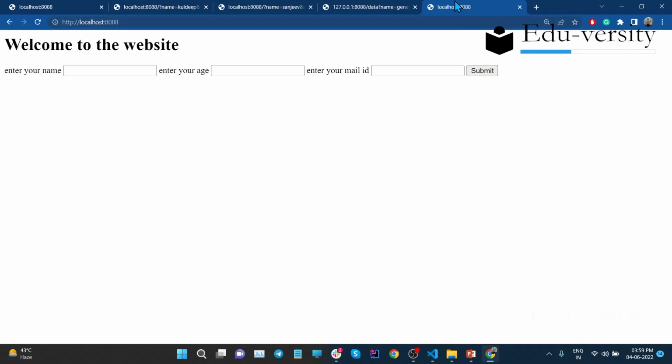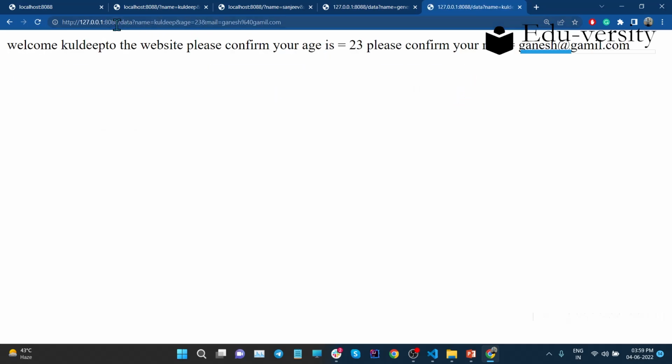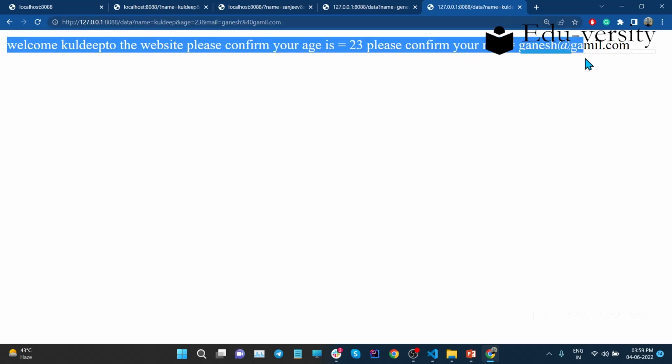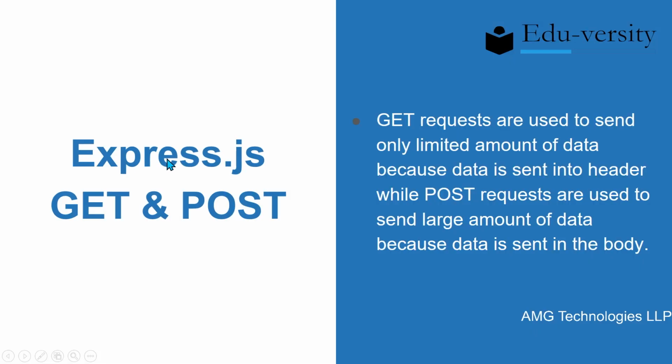The default routing is hosting the form, and if I put some data over here, it will automatically go to this data routing along with the data we have passed, and then we fetch the data and pass it back to the client with the help of the response. Now we have two methods, get and post. We have discussed the get method, which is used to send some data. The data is shown up in the URL.